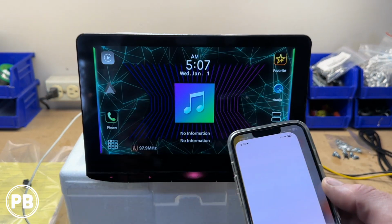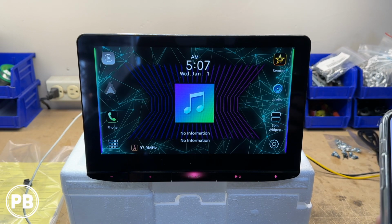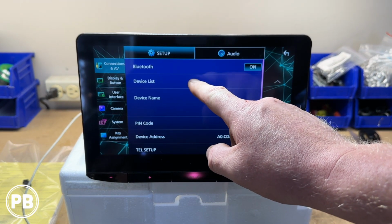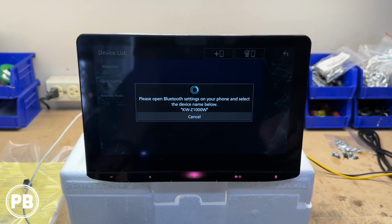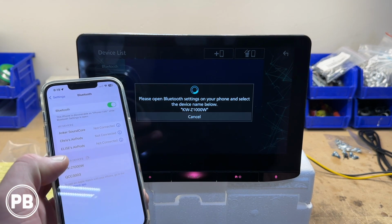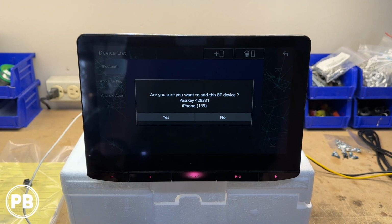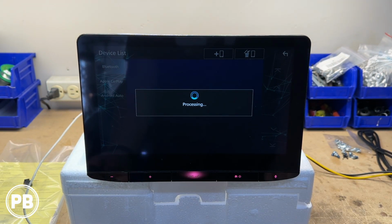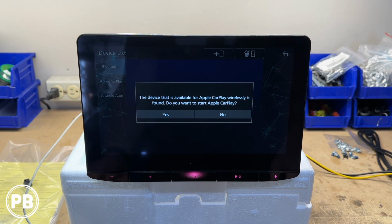What we're going to do is go to our settings and we're going to pair our phone to this unit over Bluetooth. So we'll go to our Bluetooth menu here. Bluetooth is on. We're going to go to device list. We're going to add a device. Okay. We're going to see it on our other devices. So we're going to click on the model number there. We'll hit pair. Hit pair. Yes, yes, yes. We're going to hit allow. So this device is available for wireless CarPlay.